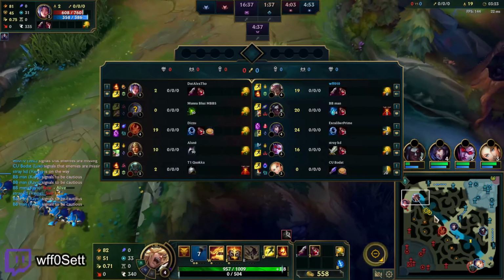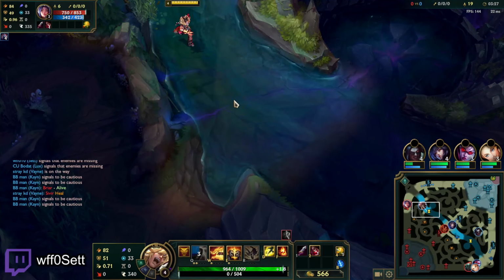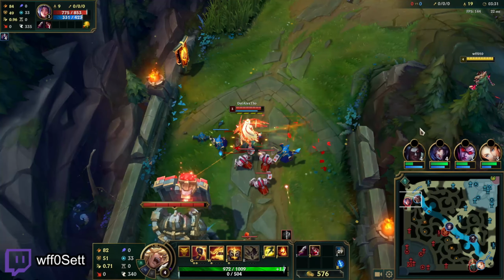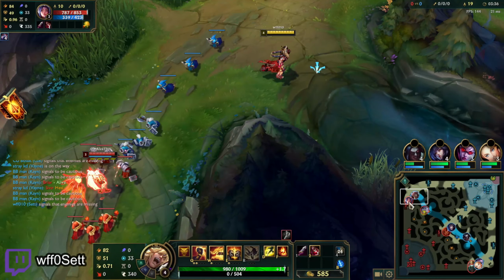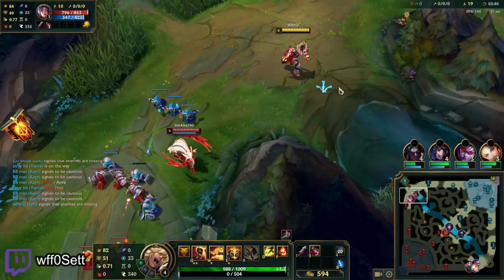And then after I drop the wave, I have a free roam timer, which I used to put in this deep ward. And I like this ward a lot because it catches junglers that can't hop over walls going through the river, trying to get their scuttle crab. You know, we catch Briar on the way up. I just knew she was coming, and so that's a good ward.